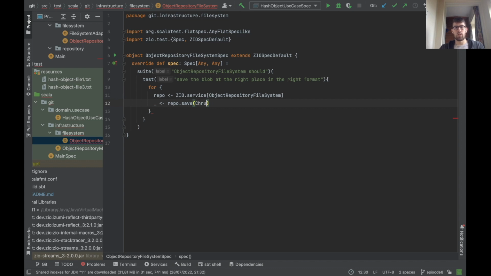So the chunk, no, it's the hash here. The hash is going to be this value here. And then we are going to have the stream bytes.